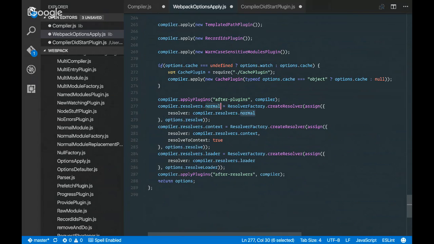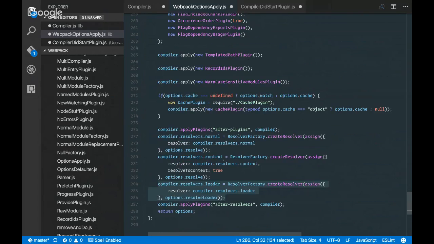And so this applies to both normal modules and context modules. And I can dive into that if we don't run out of time. And then loaders have their own unique resolution strategy. When you use a loader in Webpack, you don't have to require it into your config. And so that's one of the powers of Webpack's enhanced resolve, that it has cases that handle this by default.